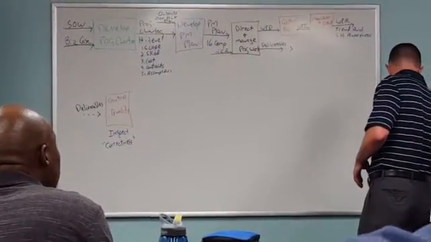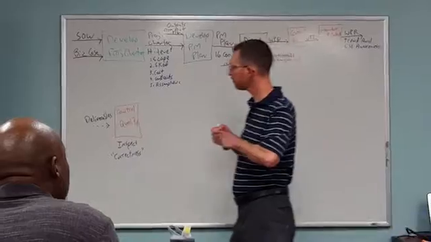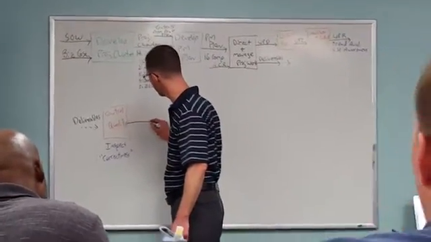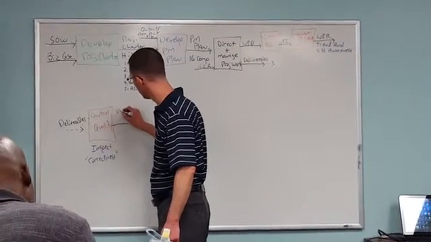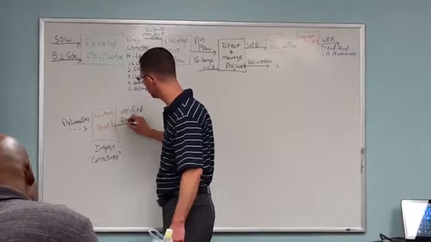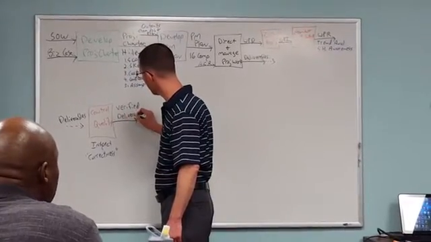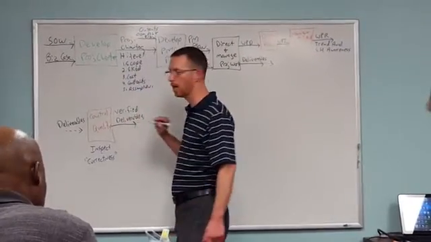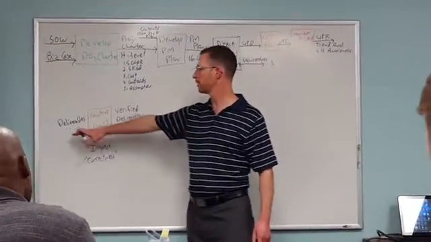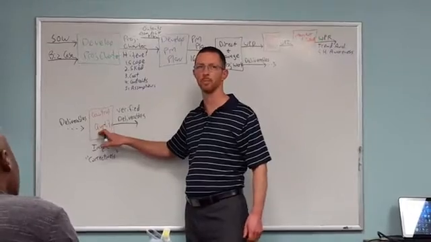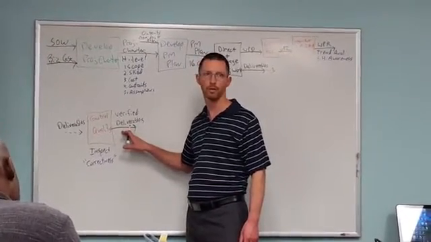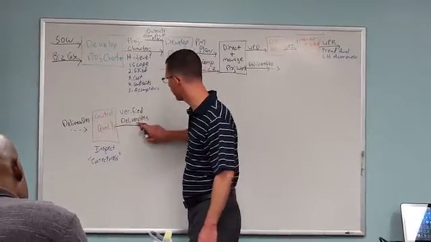So the output of control quality is no longer called deliverables. Those deliverables turn into something called verified deliverables. Very important, because terminology, as I've already talked about, is very important on the PMP exam. So you need to know that deliverables is an input to control quality, but once we inspect them and make sure they are correct, they are now called verified deliverables.